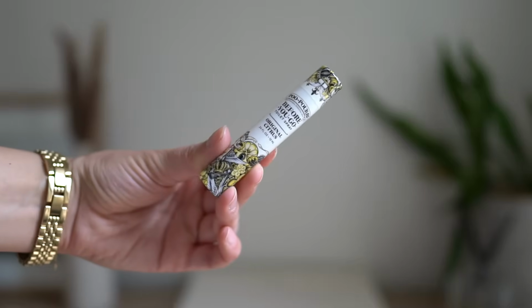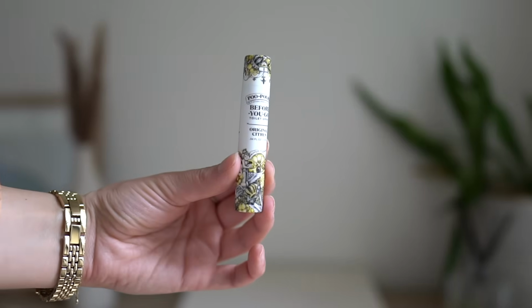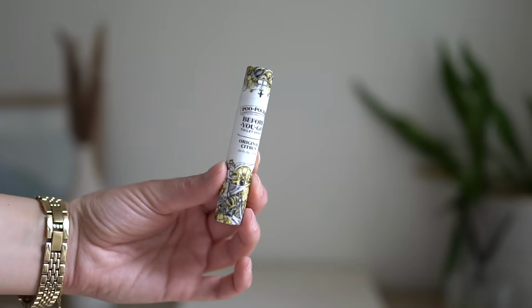So I know no one wants to talk about this next item, but if you are sharing a cruise cabin, and for the sake of your cruise room attendant, bring yourself some travel size Poo-Pourri. Those cruise ship rooms are very small. There's not much ventilation and nothing is more gut turning than a bad smelling bath. So I feel like having some Poo-Pourri, you just spray it in the toilet. It smells really nice and doesn't disrupt whoever's in the cruise ship cabin with you. It comes in this teeny tiny travel size. This is 0.34 ounces. It fits in your bag easily, and it's cute for your purse too.